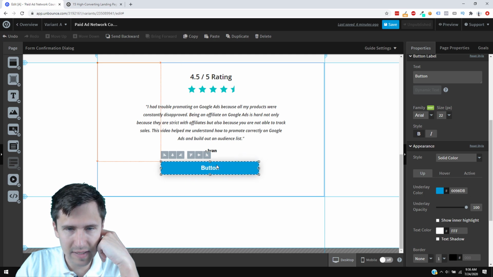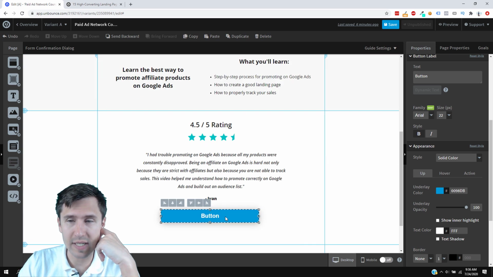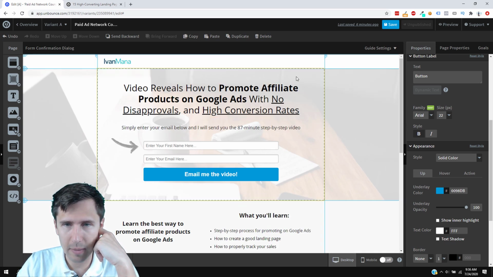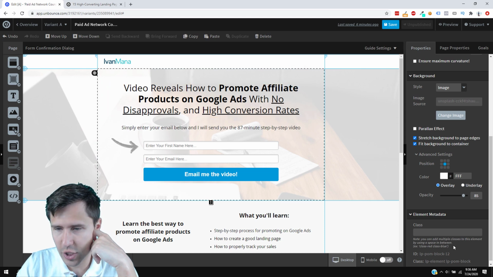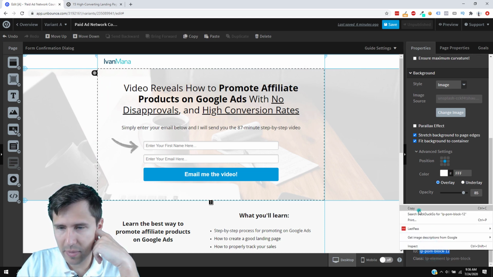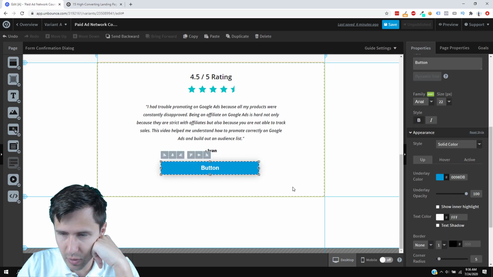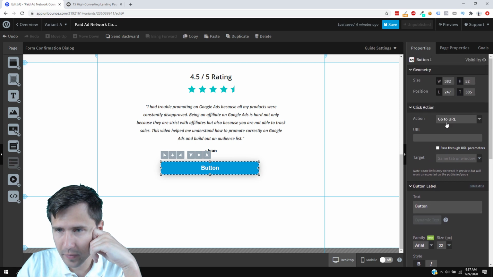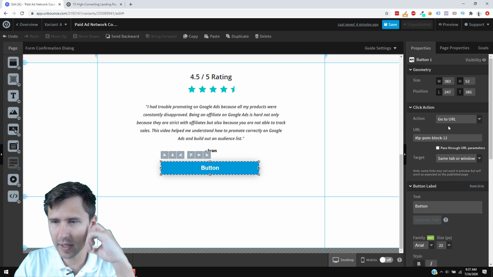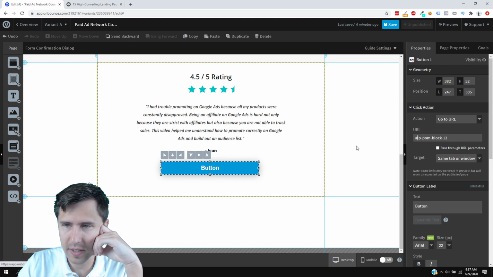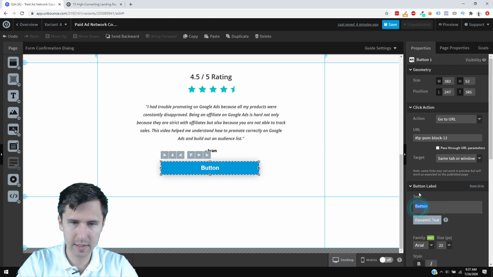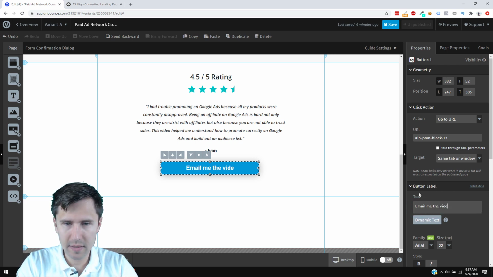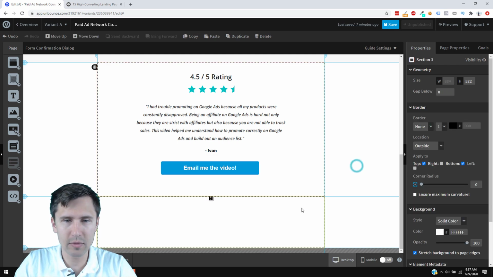But over here, we could, for example, take them back to the top, okay? So what we can do is get them to scroll back to the top. We take this section here, copy it, and when we select here, where's the button? Here, go to URL, and we can paste that here. And we just have to add this little thing here. Now it's going to take people back to the top, okay? So if we add here, email me the video, now if someone clicks on that, they will be taken to the top.